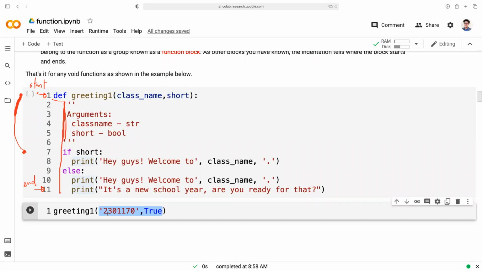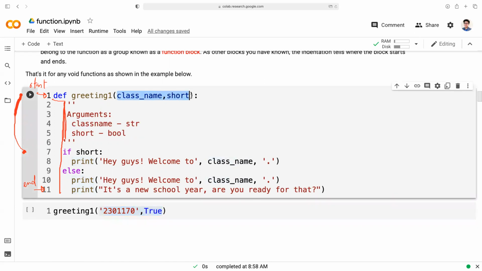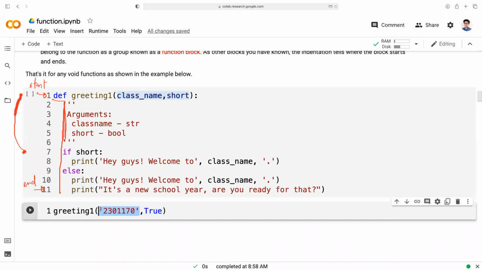So it maps all the parameters to the variable names here. The first value that I pass is the string, so the class name here will be like this, and short will have the value true.